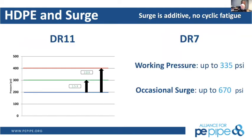So one of the things we talk about a lot is we tend not to talk pressure class. We're starting to do more of that so that we can easily communicate with people that are used to dealing with PVC and ductile. But typically in the water industry, we see DR11 for water applications, regardless of pressure class. So DR11 for us is a 200 PSI pipe that takes surges to 400 PSI. We also are starting to see DR7 on complicated horizontal directional drills. So the engineer knows contractors beat the heck out of our pipe, so they go for a thicker wall polyethylene. So while it's not a standard, DR11 is the practice.